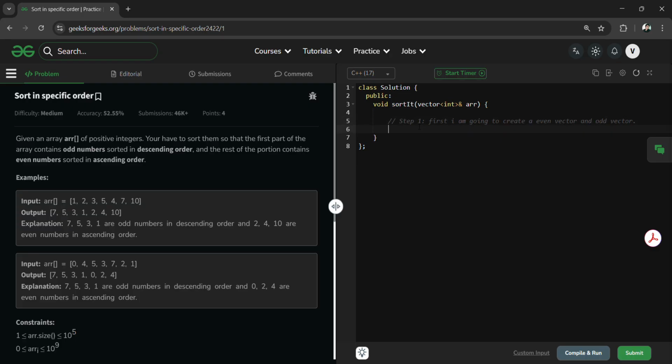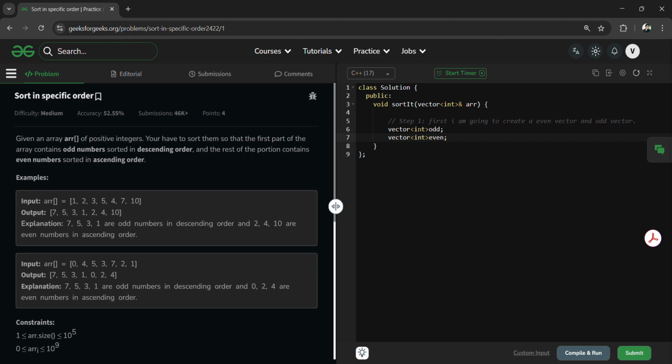So here I'm saying vector of int odd, and then vector of int even.